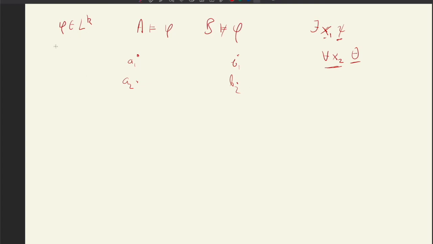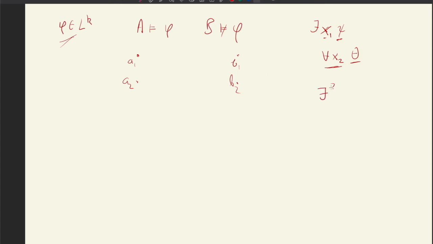And since there's at most k variables in the formula, k pebbles suffice for spoiler to force it into a position where at the end we have a quantifier-free formula that distinguishes the pebbled positions, and therefore they're not a partial isomorphism. Now, what happens with the counting quantifier?